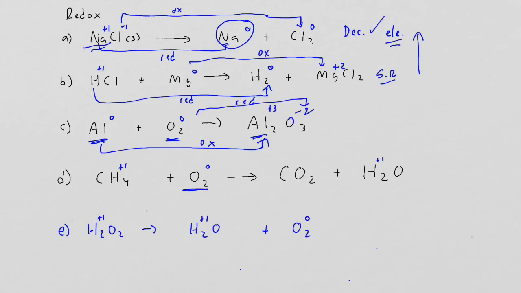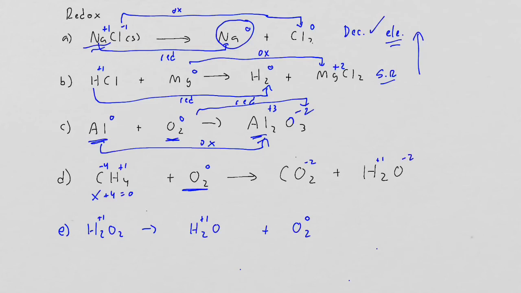Right? So over here, the carbon, okay, you have 4 +1 hydrogens, which means the one carbon to balance it out has to be -4, right? Because we did that. This is like x + 4 = 0. What's x equal to? On the other side, this oxygen is going to be -2. The oxygen is -2, except in peroxides, which we don't have here. Oxygen is -2 in water.